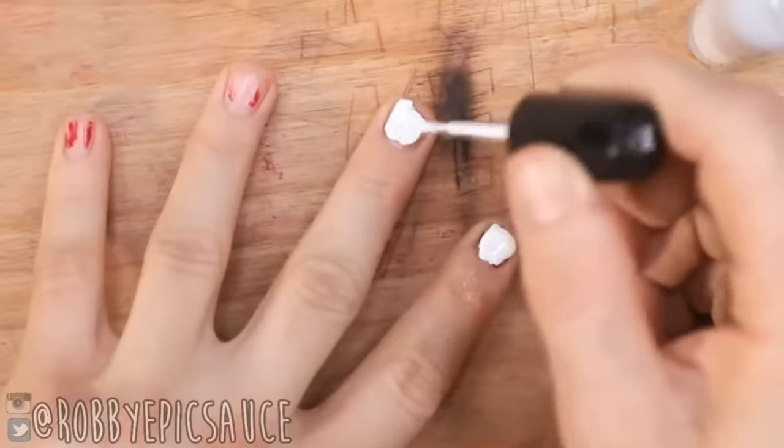Oh my gosh, and it looks like we're done with this part anyway. I'm just gonna go ahead and clip that. Boom. You know what? This doesn't look too bad, actually. I kind of like that. I'm gonna go ahead and let this dry a little bit, and then we'll do the next part.